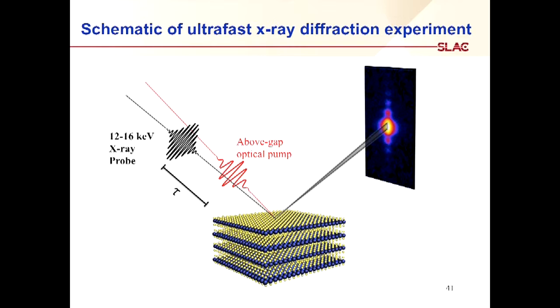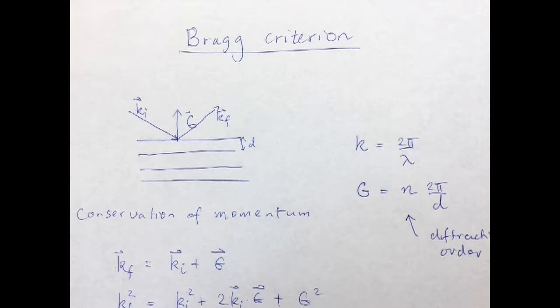and studying just the behavior of this one diffraction spot. So you guys have probably gone through all of this, but I will give you a brief review of the key X-ray ingredients for understanding a simple experiment like this: what defines the position of this spot and what information does it give you. So that's what we're seeing here, just the satisfaction of the Bragg criterion. So you have a reciprocal lattice vector associated with the periodicity of the crystal planes, which are the van der Waals layers here. And if you apply conservation of momentum for this reflected beam, you have that the final wave vector is the initial plus G, the Bragg vector associated with the crystal structure.